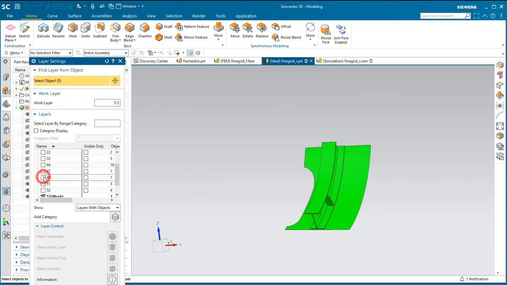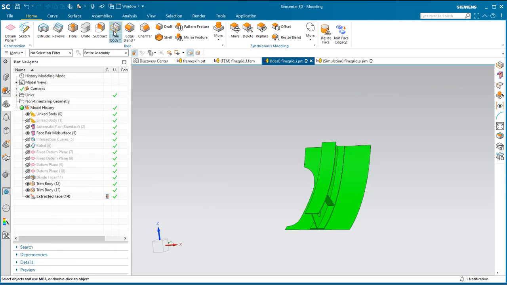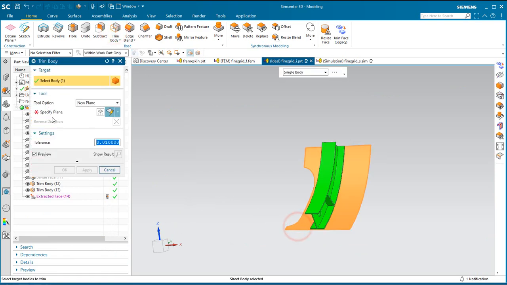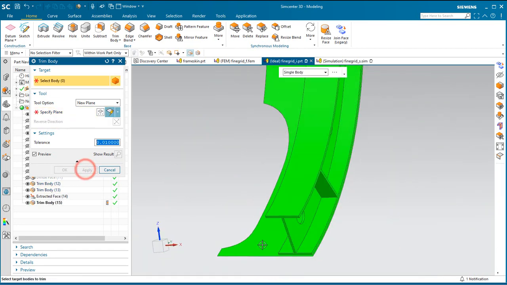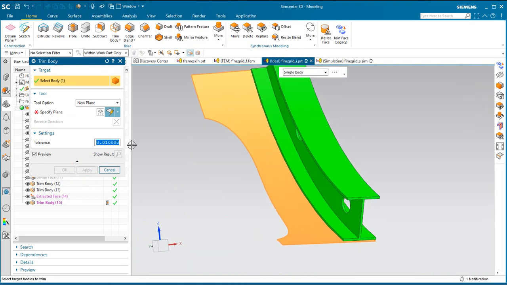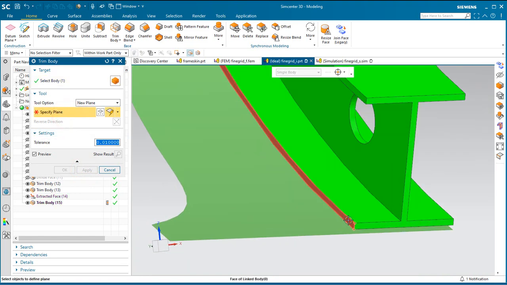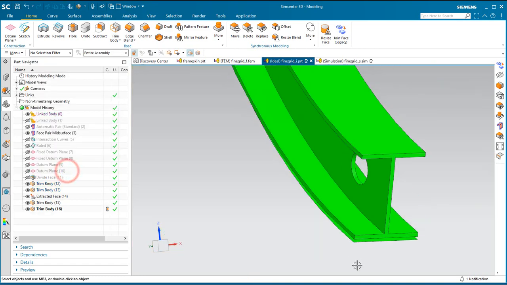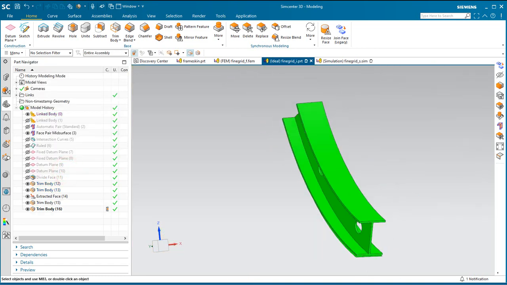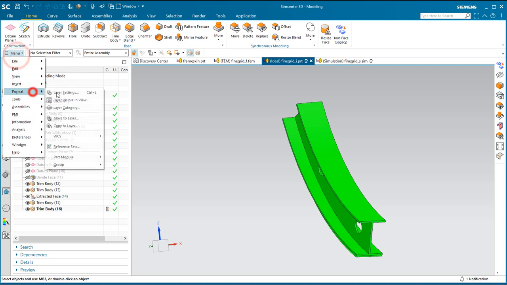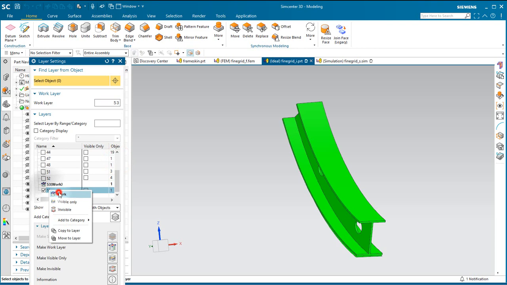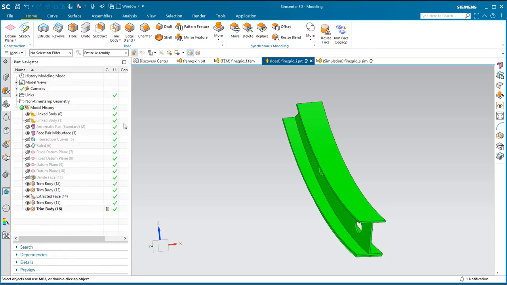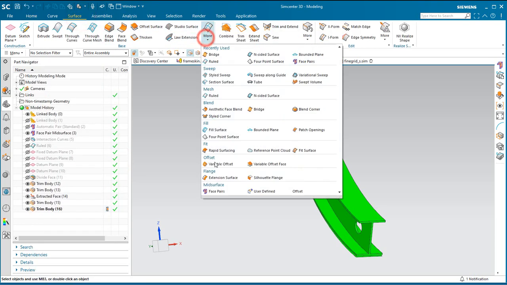But for now, what we're going to do is get an associative copy of the skin that we'll trim and use that for one of our face pairs of the mid-surface that we'll create in just a moment of the frame. Alright, so that will be what we want to use for one of our face pairs for the mid-surface of our frame. And we'll go ahead and create that on layer 55. We'll go ahead and create our mid-surface now.